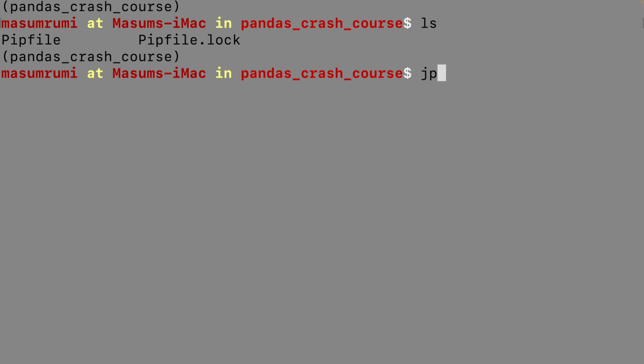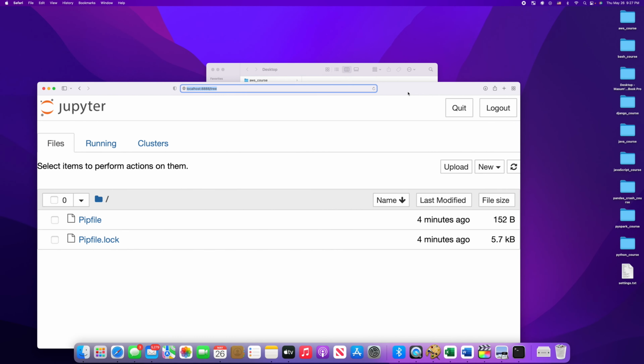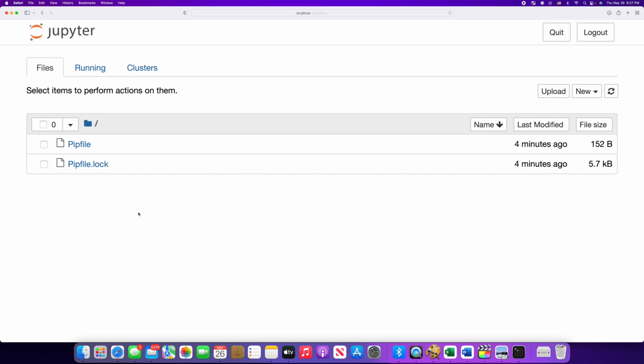So now we are going to run Jupyter Notebook. The way to run Jupyter Notebook is by saying jupyter notebook. Actually it did open up this window, and as you can see, we have these two files and nothing else here.